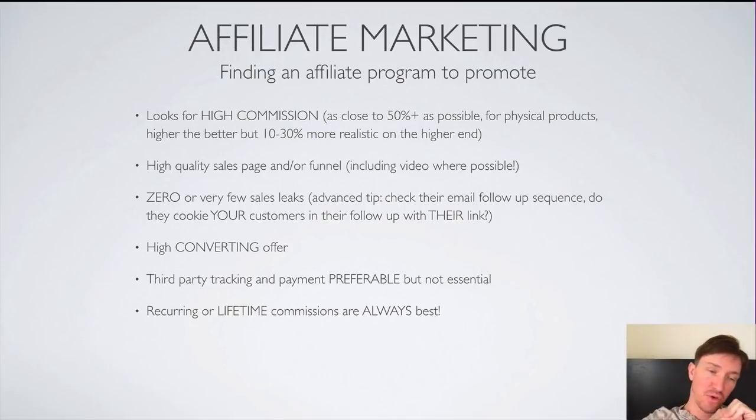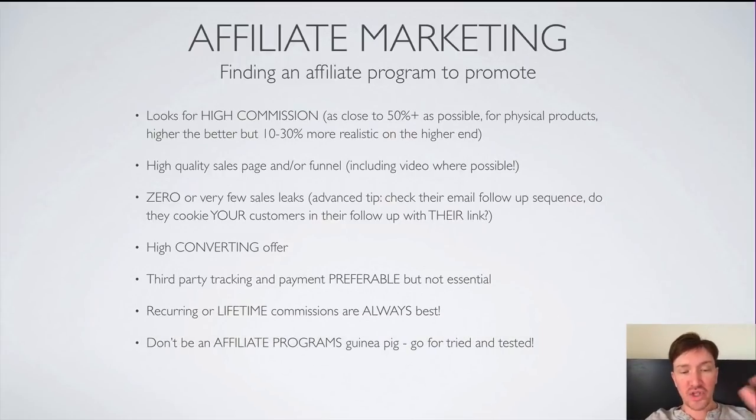So if you can get one customer and they stay 12 months and you're paid every month, that seriously starts to add up when you can add maybe 10, 20, 50, 100 customers a month, and maybe they've got an 80% retention rate. So every month, only 20% of those customers fall off, and some of them stay for years, and you're getting paid recurring commissions. They're nice. That's a very nice situation to be in. So maybe you want to look for them as well. They're the ultimate.